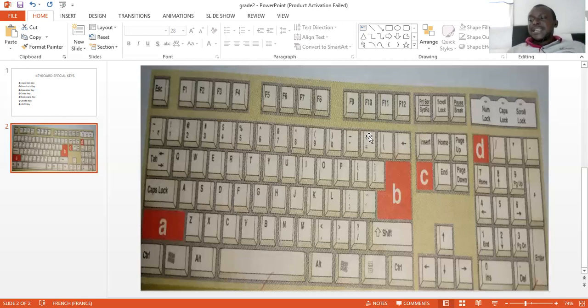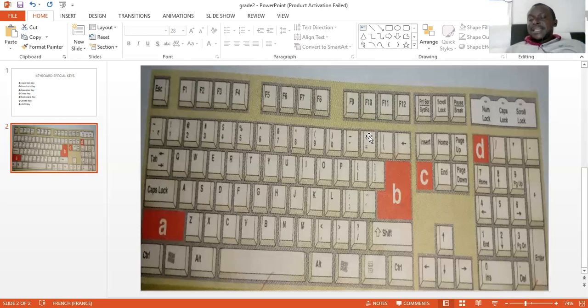The shift key is used to print these symbols. When you want to type a symbol printed on the number key, press the shift key along with that number key. They give an example with the dollar sign.